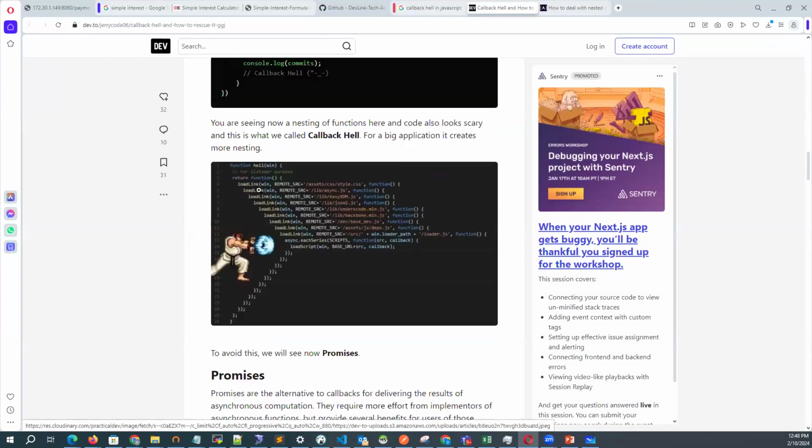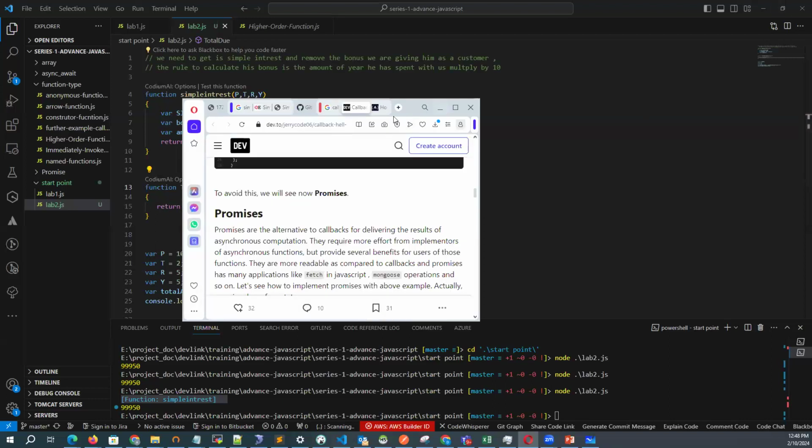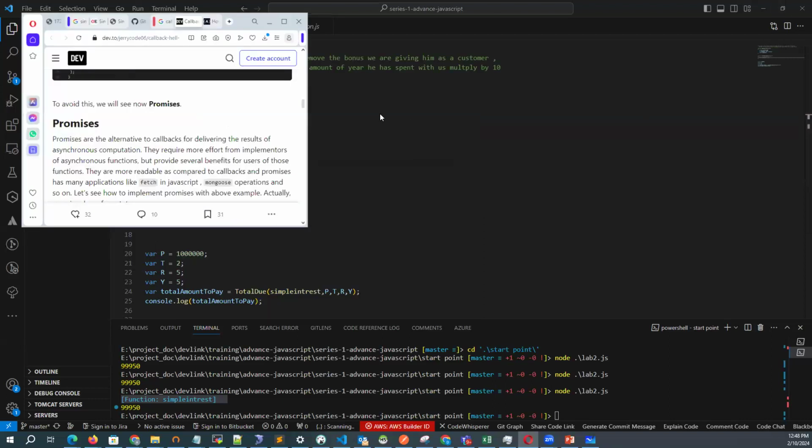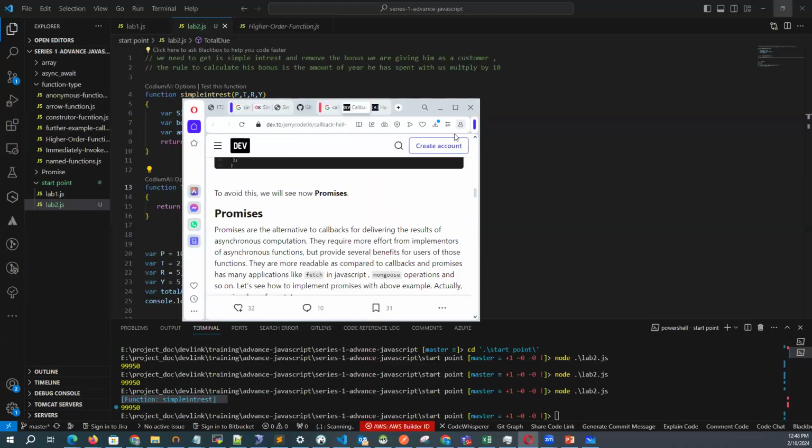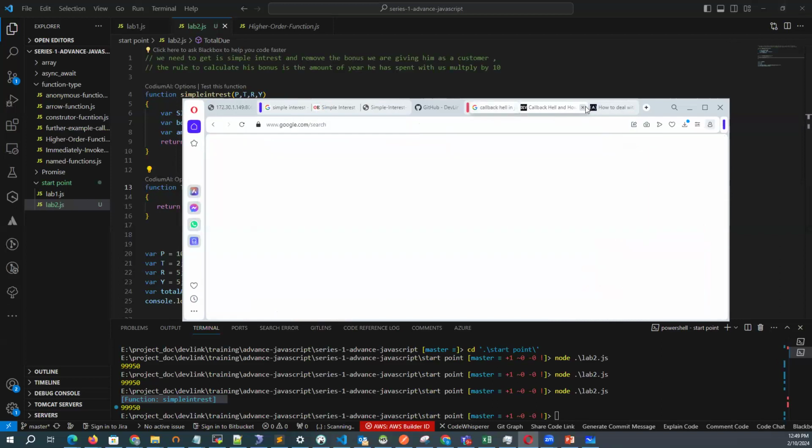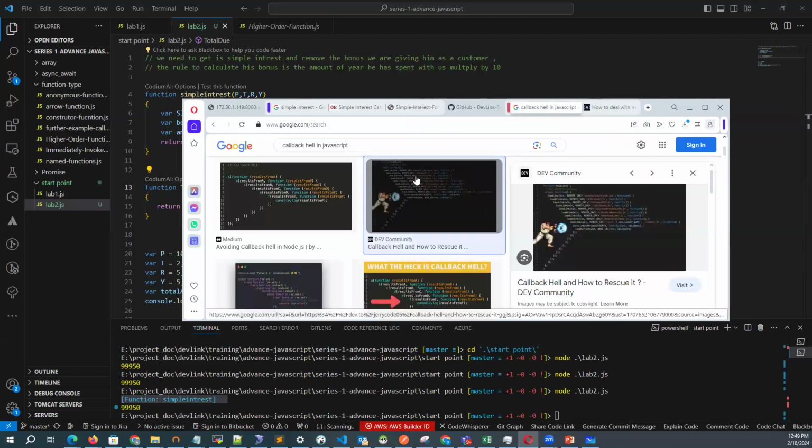You see, this is callback hell. Inside a callback, they did a callback and a callback and a callback and a callback and a callback. And they call it callback hell. And then they said callback is not the best thing to use. You can use it if you don't have complex code. You may see it along the line in your career, maybe when somebody else is building something and they use callback there. So that is callback for you.